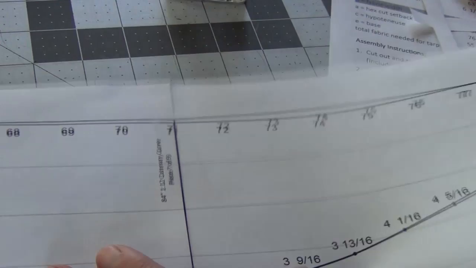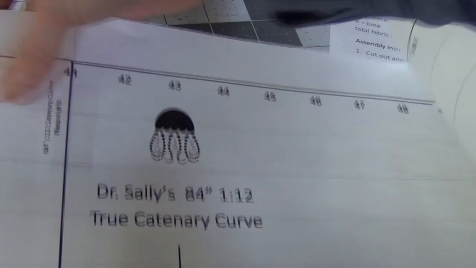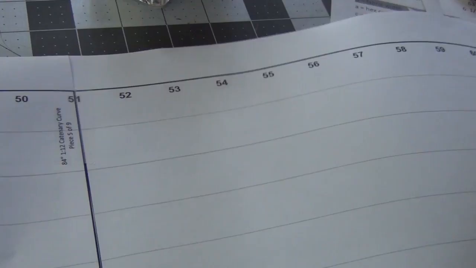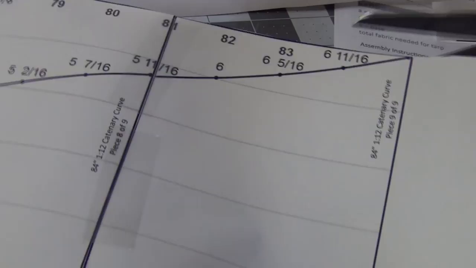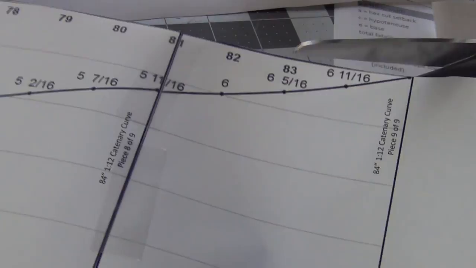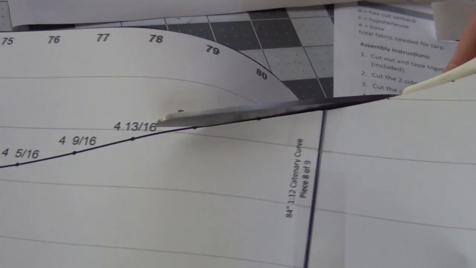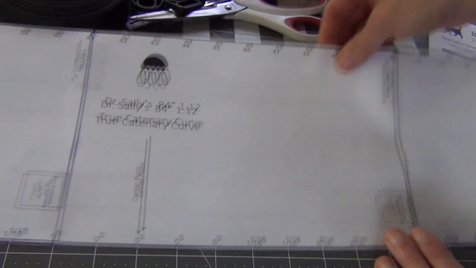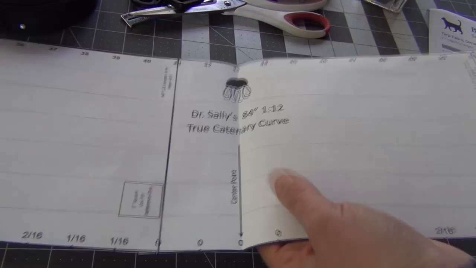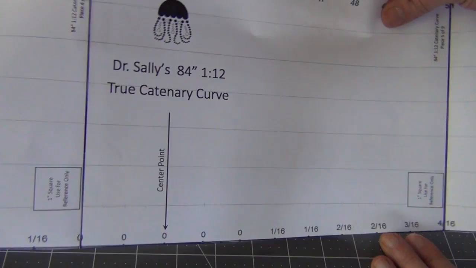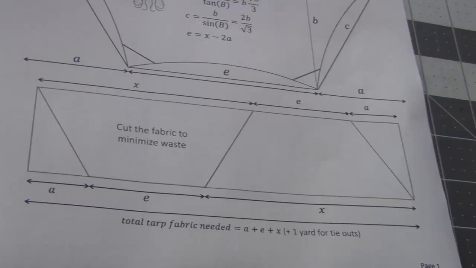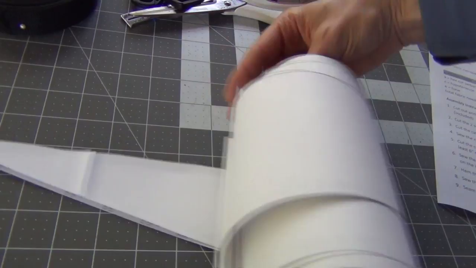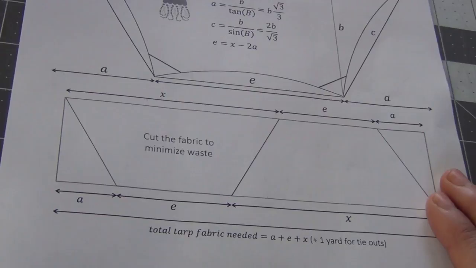I have all of the pieces now taped together, so what I'm going to do is I'm just going to cut along the top line and then along this arc here so that I just have the catenary curve cut out. And we'll just remove the rest of the paper. Now that our catenary curve template is cut out, you could tape this to a piece of cardboard to keep it in good shape. So I'm just going to fold this in half and then roll it up and reserve this for later when we cut the fabric. But at least it's all prepared now. I'll put a paper clip in it. We're ready to cut the fabric out for our tarp now.